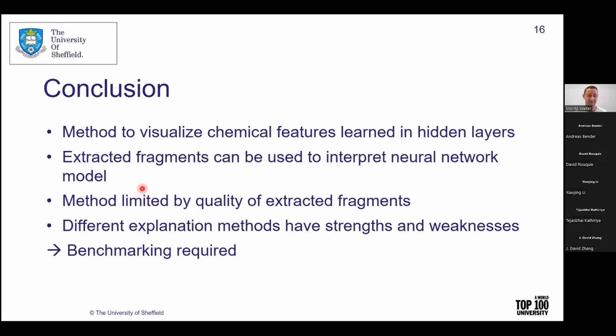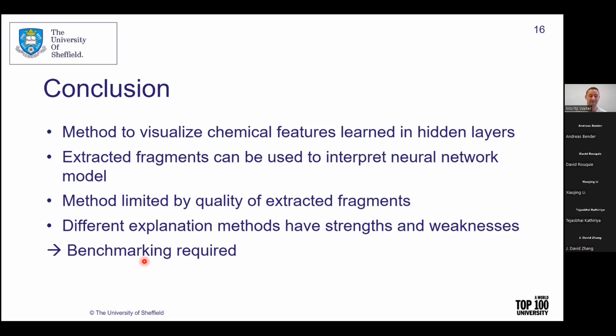In a few cases, we've seen poor explanatory performance, and that was mostly associated with very rare structural features, rare alerts in the training data set. So the model may still correctly predict them, and the other method we looked at may have explained them right. But in this case, the workflow failed to extract these substructures. But then again, we've seen other compounds where my method was superior to the other method we've looked at. And this really comes down to benchmarking.